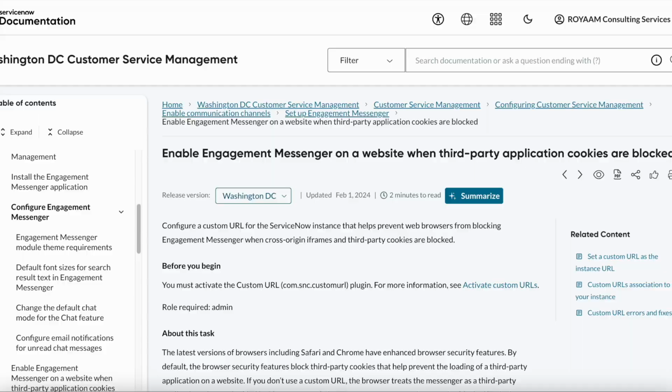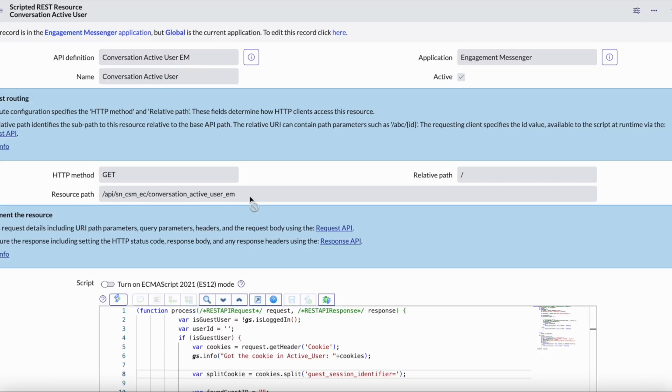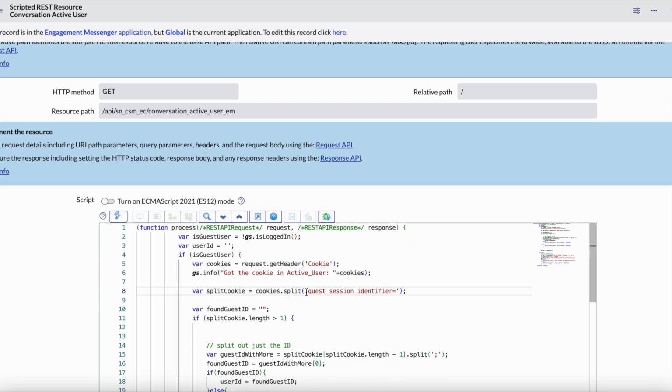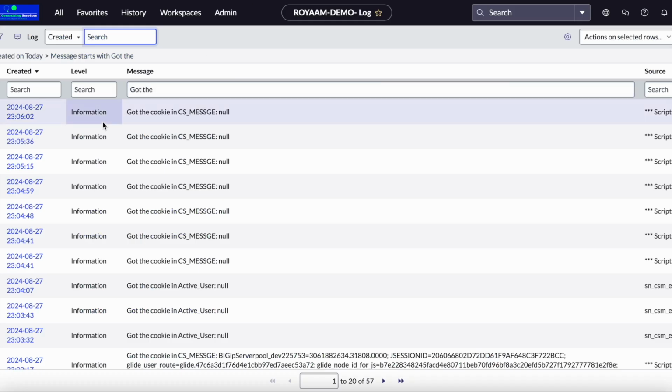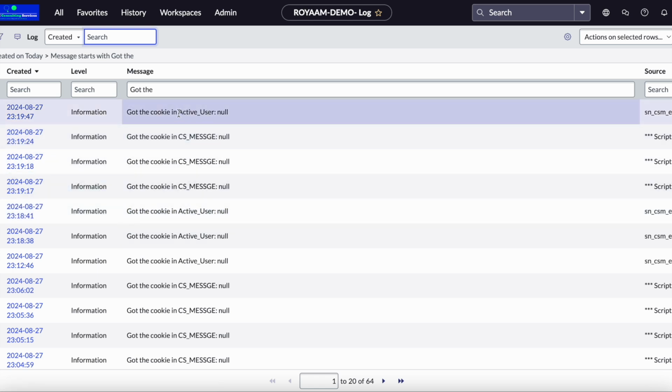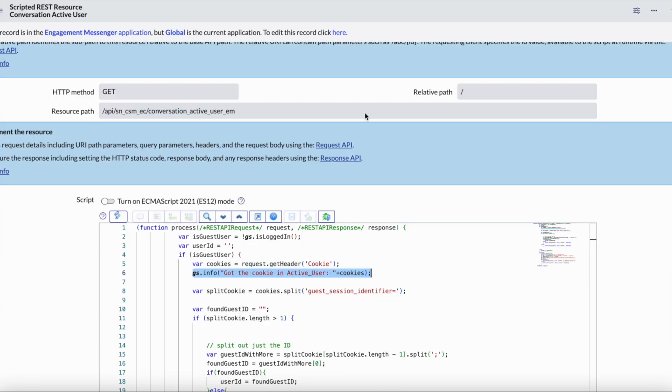So if I show you the conversation active EM API, what it is basically looking for is a guest user session cookie. Okay, I have placed a logger here to show you what exactly we are receiving. So now if I see the active user, the same logger is reporting active user null cookies, right?